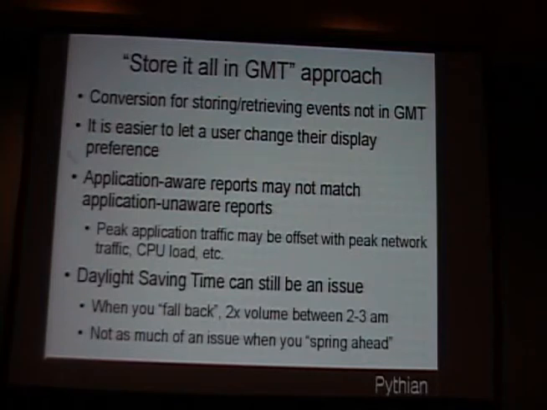So again, peak application traffic may be offset from peak network traffic. If you say peak application traffic is 6 p.m., the most used hour in our application, then it's really 6 to 9 p.m. Eastern time that it's being used. And I'm only using this as an example, but it obviously goes globally. It's hard enough to wrap your brain around it. You're talking about 3 hours of difference. When it's global, it's 24 hours.